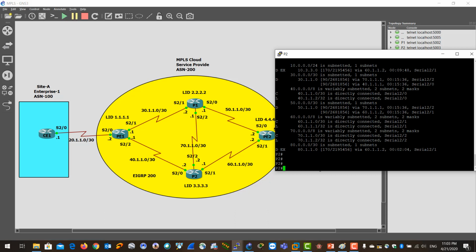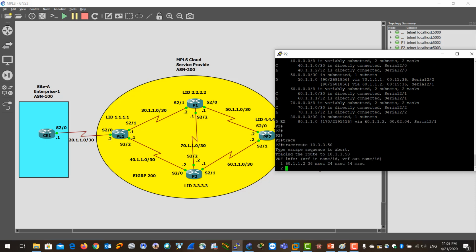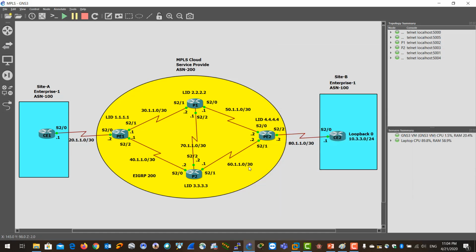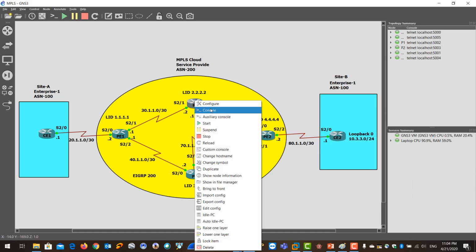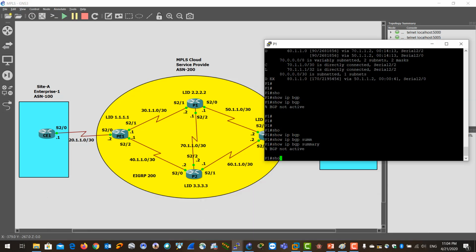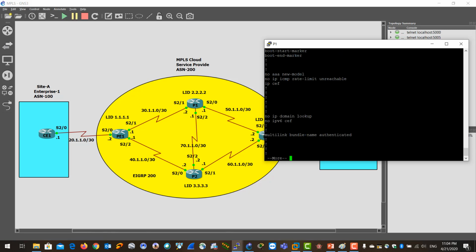Okay, but why is this advertised? So let's try to trace. It's dropped at BE2. Something is missing. Did I make all the configuration?